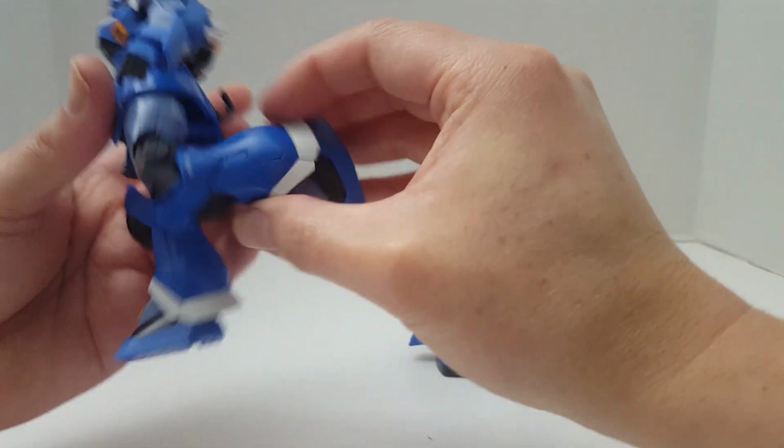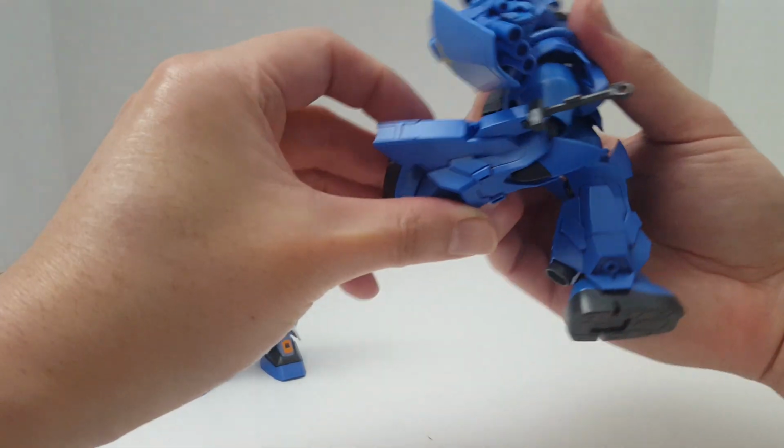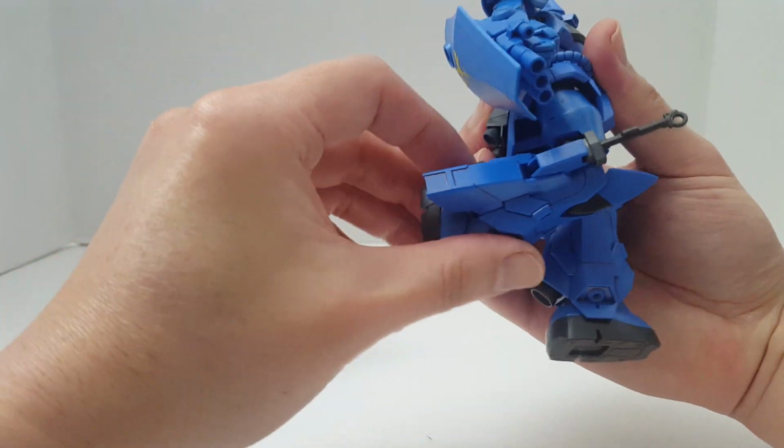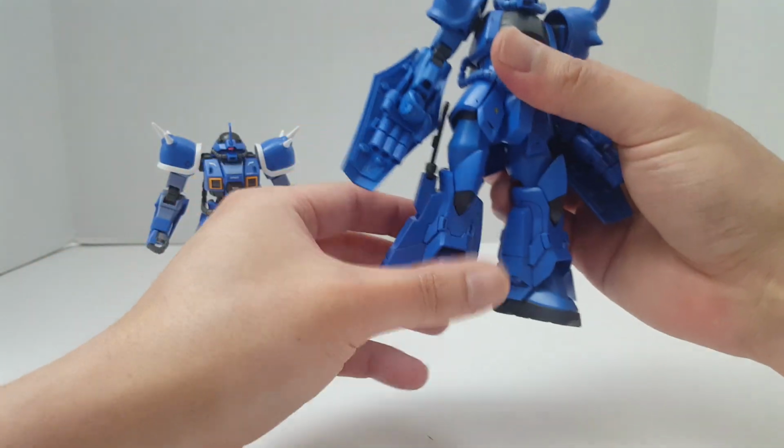Double jointed elbows. This thing also has double jointed knees. Seeing if the Gouf might also have double jointed knees. Yeah, it does, but it's a little bit. Oh, actually, it's not too bad. It's more than 90 degrees, so that's not bad.